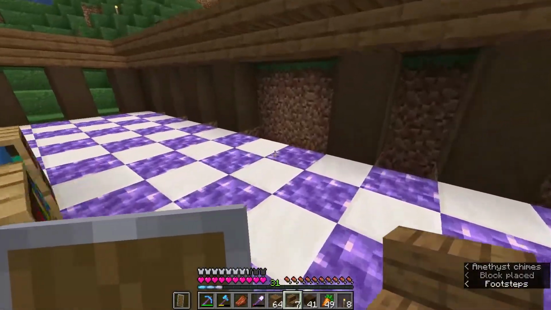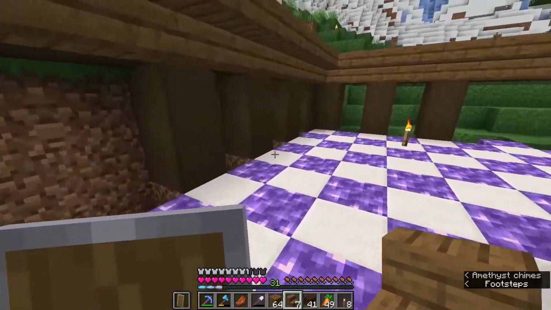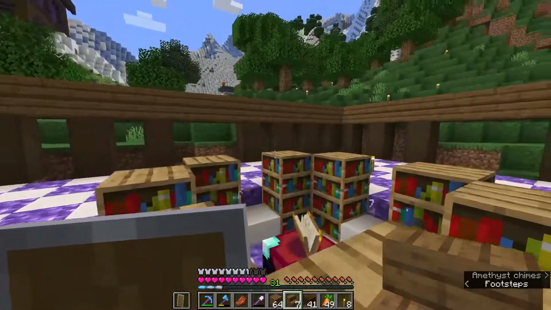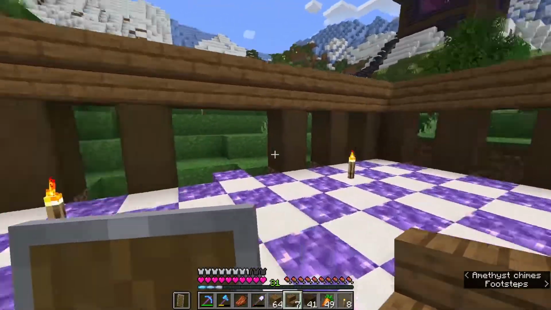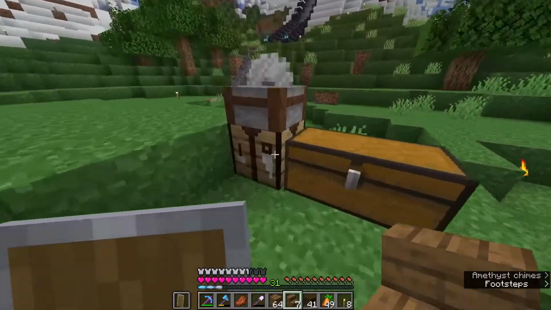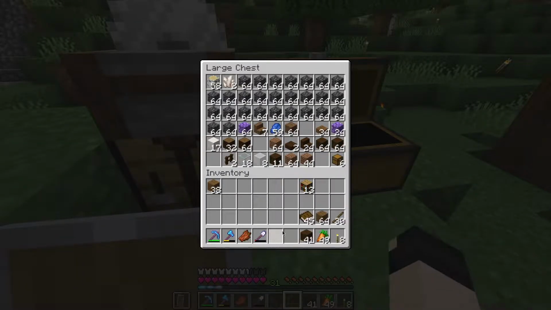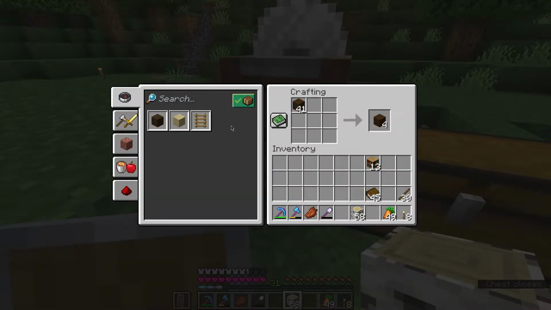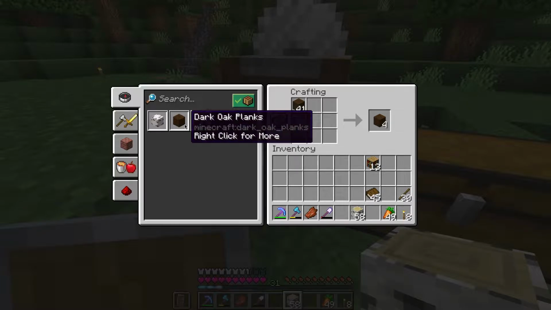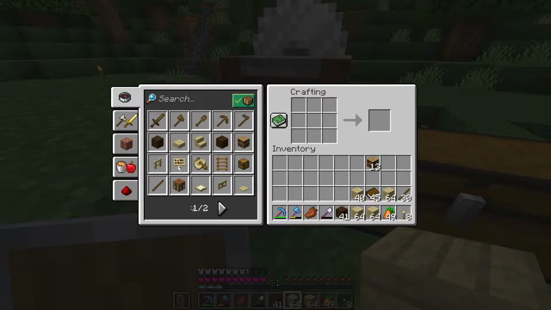Okay, so for the villagers, we're going to have 1, 2, 3, 4, 5, 6, 7, 8, 9, 10, 11, 12, 13, 14, 15, 16, 17, 18, 19, 20. So we're going to need 20 bookshelves. We don't have 20 bookshelves. So that is where Mr. Birch comes in handy. Because I can then go birch planks and we can make some more.